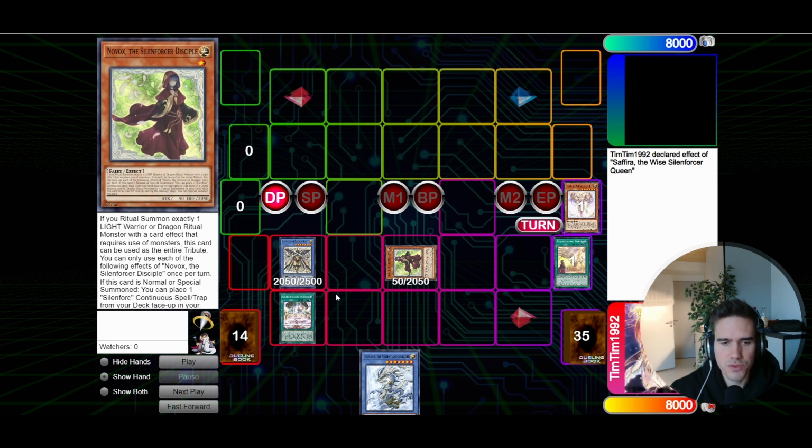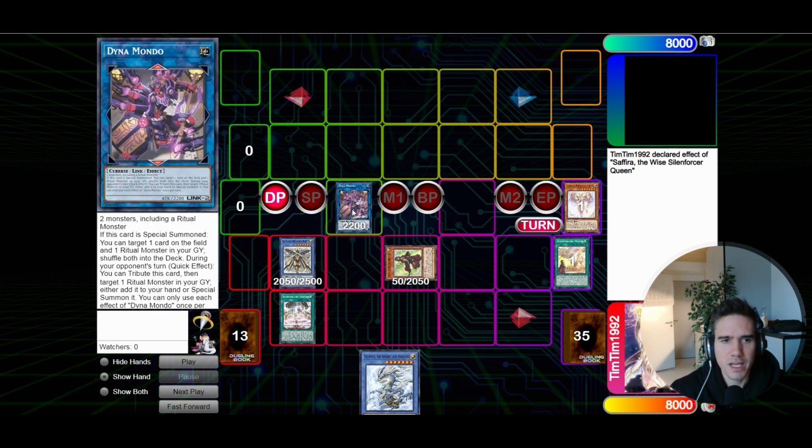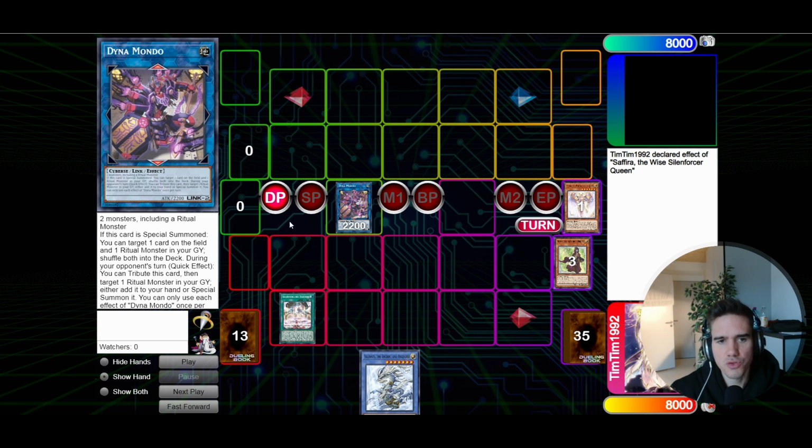Remember, we have started with the Novox here. What you can now do is go for a Dynamondo, which you can make by using two monsters, including a ritual monster. So we are getting these two to the grave, and now we are basically passing to our opponent, because Dynamondo reads: during your opponent's turn, quick effect, you can tribute this card, then target one ritual monster in your graveyard and either add it to your hand or special summon it. And this will allow us to do an additional play here.